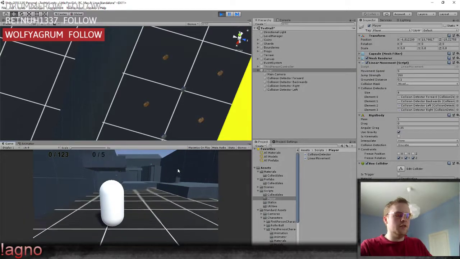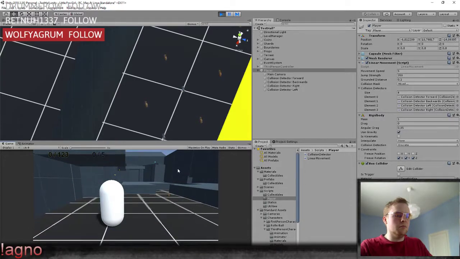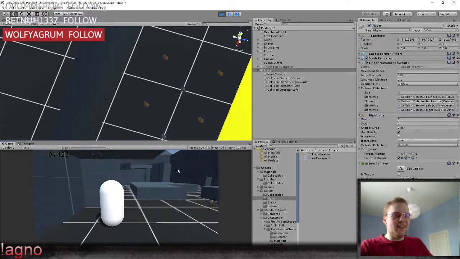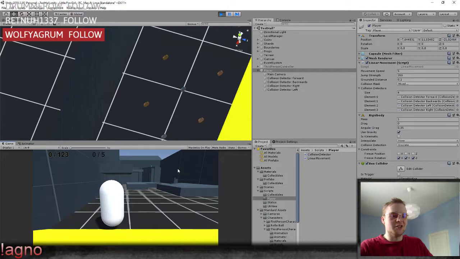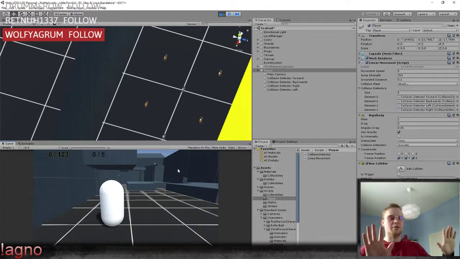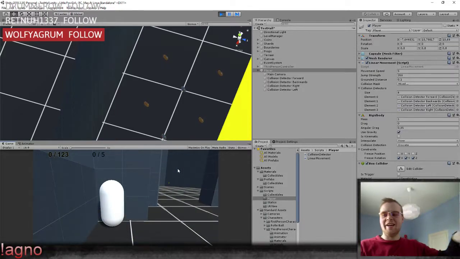Yeah, this works just fine, but this is what I wonder about. That's why I don't put just oil on the collision box, because if I go up here, I start sliding down and there's no friction.